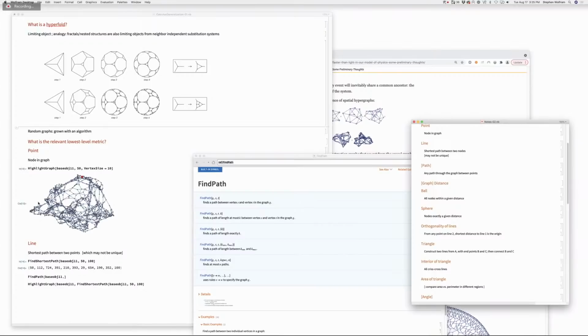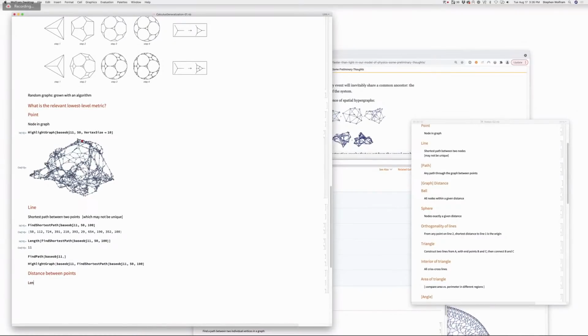Let's start off. We're going to have a point, a line. We're going to channel Euclid here. Let's look at our line where we said there's a shortest path here. Let's find the length of that shortest path. By the way, that's a distance. That concept of the length of the shortest path would be a distance. Let's just write that down because I believe that is a thing: distance between points is, presumably, what distance should always be thought of, the length of the shortest path.